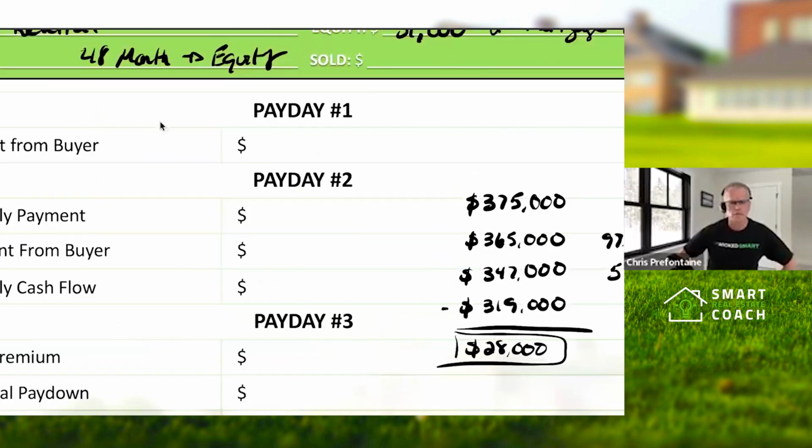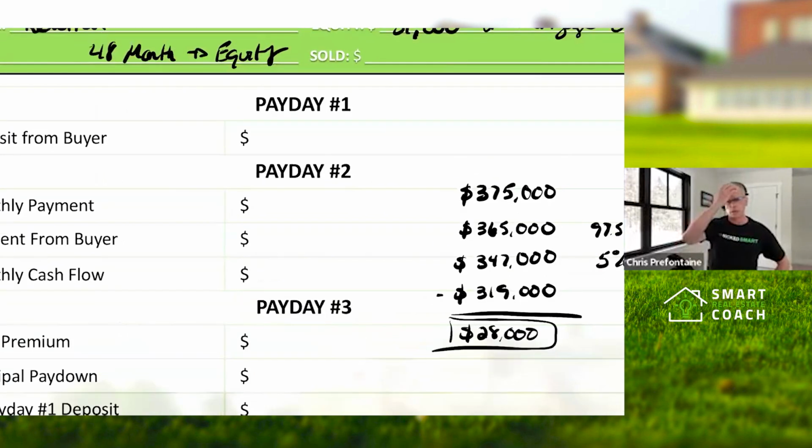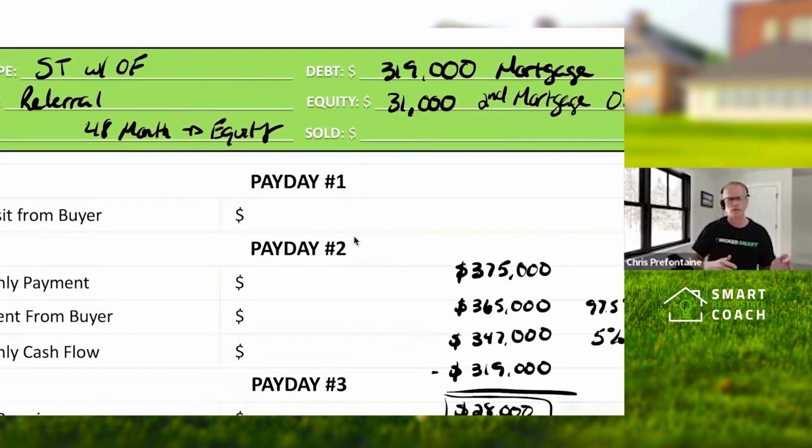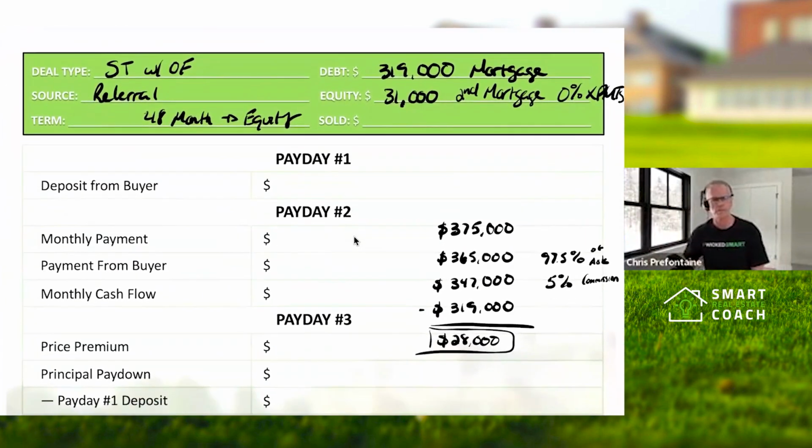I gave him a date of, I think it was June 5th, because that would mean that they pay their payment all the way up to June. We don't have a payment due till July. And Nick and I and Zach's goal is what? Sell it before July. That's all we're really going to do. Try to sell before June 5th, but definitely sell before July. And that's a long time.